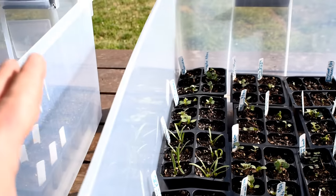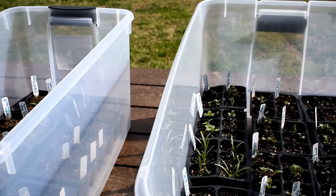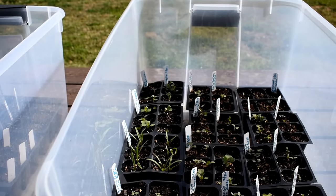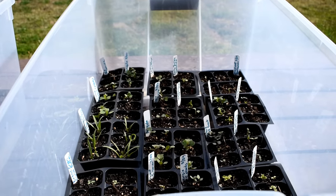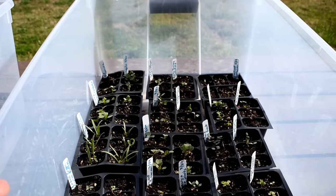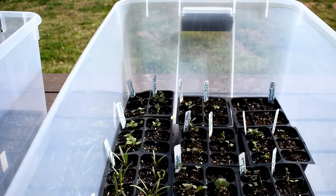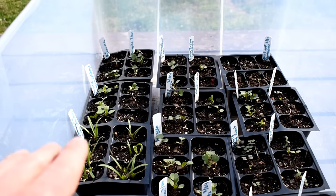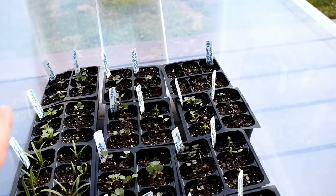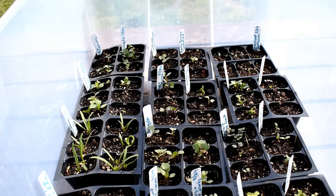When you're germinating, both cool weather crops and warm weather crops should come indoors when temperatures are under 50 degrees. For germination, you want the soil to be warm - seeds germinate more quickly. One of the goals is to use indoor warmth at night to warm up the cells, seeds, and roots so they grow more quickly. Once your cool weather crops have broken the surface, when it gets into the 40s they can stay outside. They can take a light frost and a freeze. If it's going to get to 32 degrees, try to bring them inside, but if you forget, these guys will be okay.